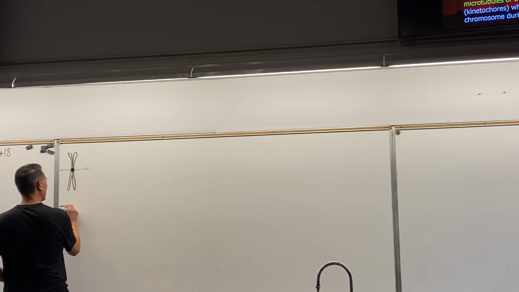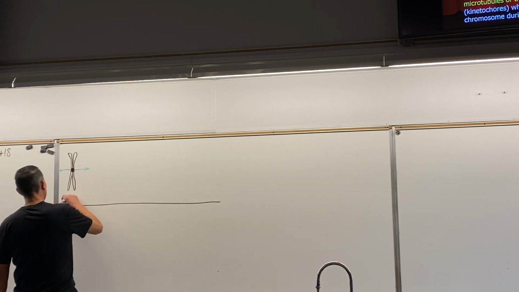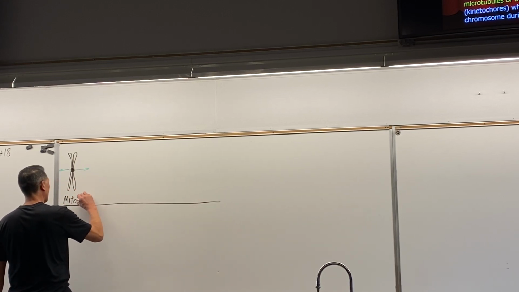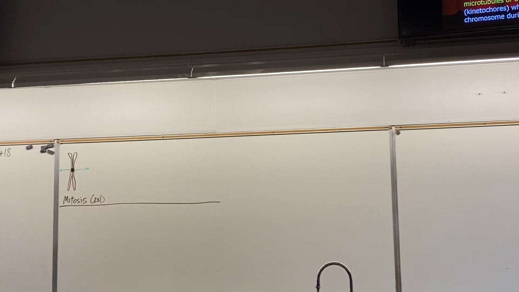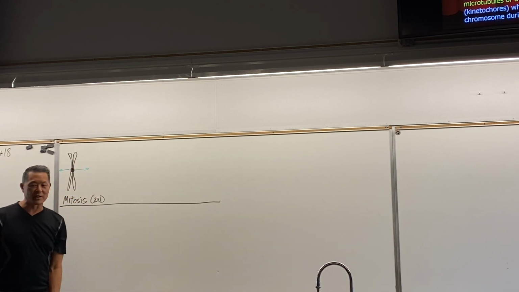When the cell gets ready to go into mitosis, the centriole pairs, and there's 2 pairs, establish the poles of the dividing cell. And radiating out from those centriole pairs are these microtubules called the spindle apparatus, and I've drawn that in green. When it gets ready to do mitosis, one pole hooks up on one side of the centromere, the other pole hooks up on the other side of the centromere.